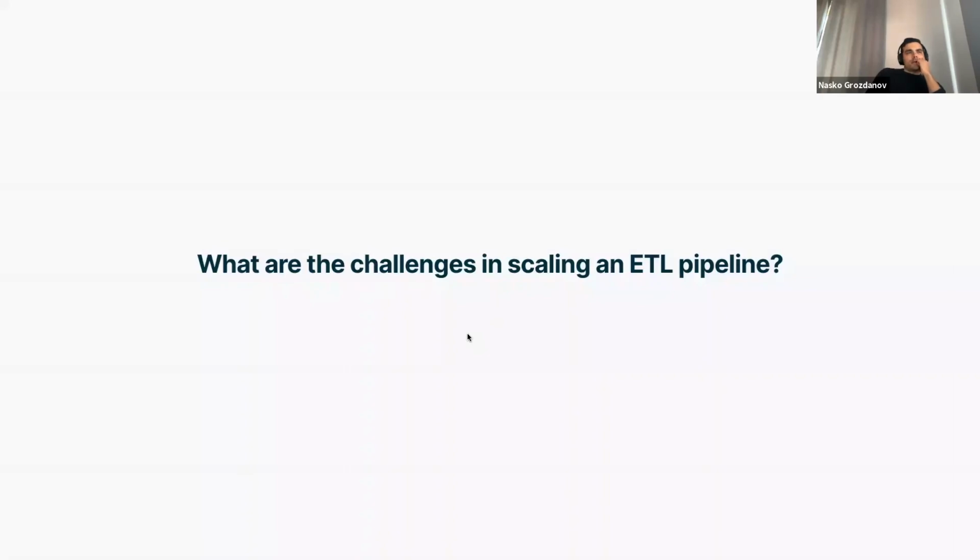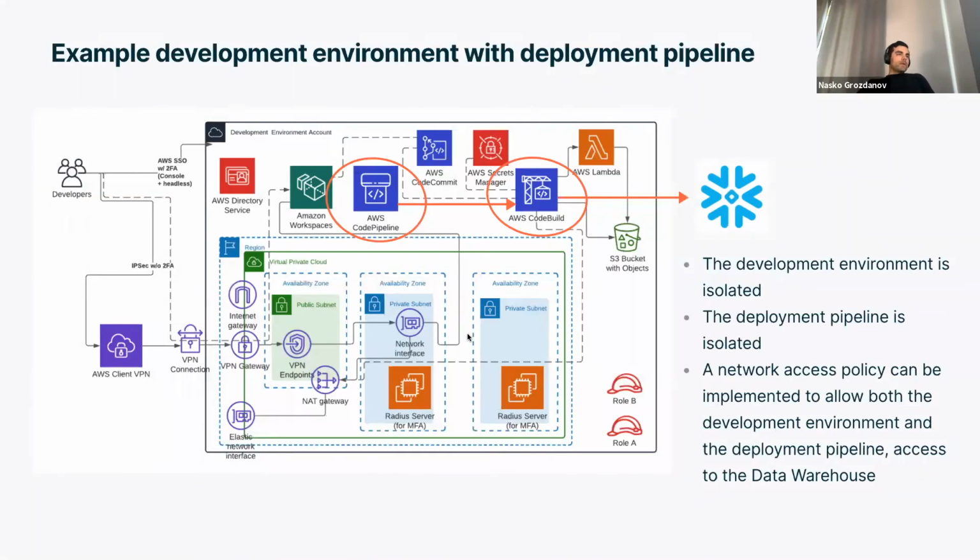So I'm just going to focus on what scaling an ETL pipeline looks like with DBT, right? This is an example of a pattern that we've identified, where once you really care about security to a very great extent, your developers can connect to a workspace through a VPN, with multi-factor authentication. They don't have to adopt roles based on their entries in an Active Directory, and once they do that, they have access to the workspace where they can commit code into a repository and then have a build pipeline execute, right?